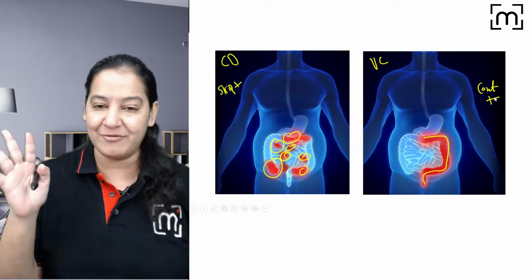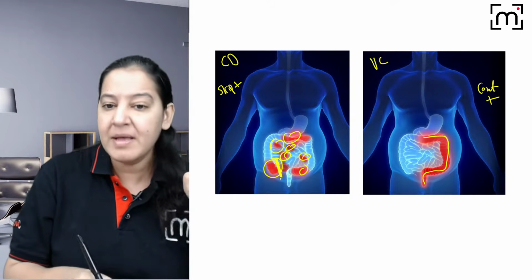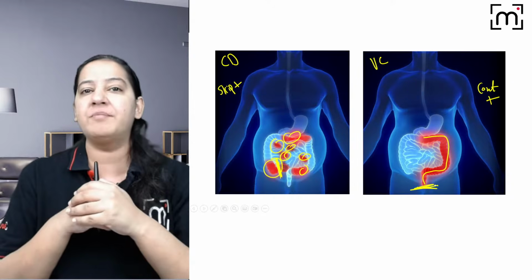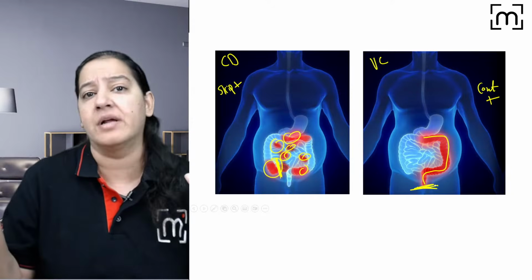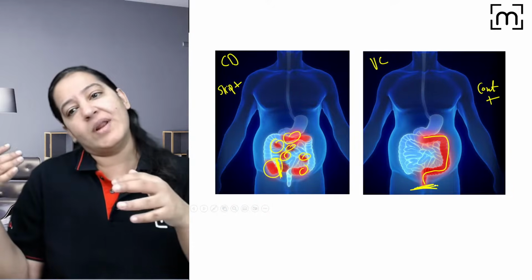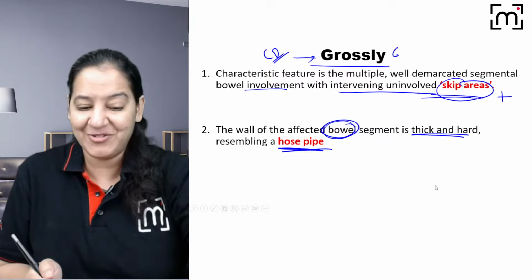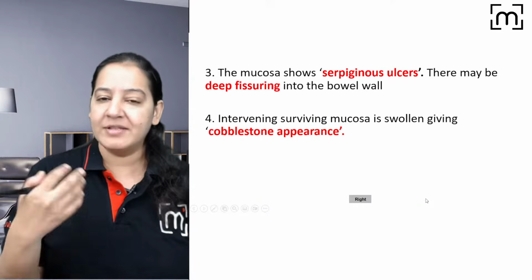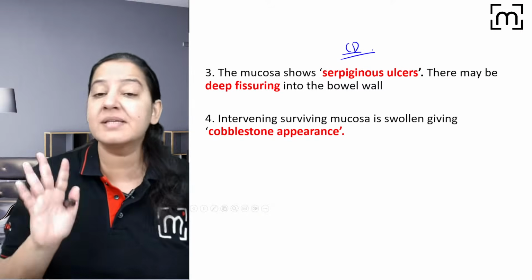So this is how you have to see. You have to say the starting point. Here the starting point is terminal ileum. Here the starting point is rectum. You have to say whether it is skip involvement or continuous involvement. Number two. Number three, you have to correlate the lumen. Lumen is narrowed or wide. If it is narrowed, it is hose pipe in Crohn's disease. And if it is wide, it is known as garden pipe in ulcerative colitis. So till now we have learned 3 points, right? You have to understand all 3 points: the starting point, skip areas and hose pipe, right? Now the next point, I'm teaching you CD currently, and next we will see the UC, right? So this is Crohn's disease.